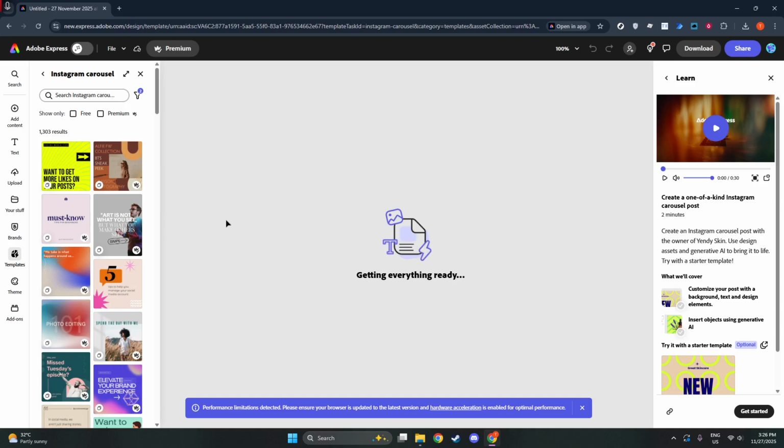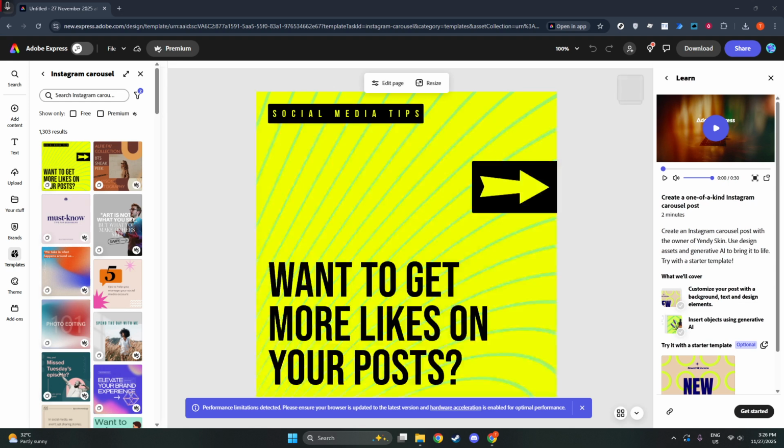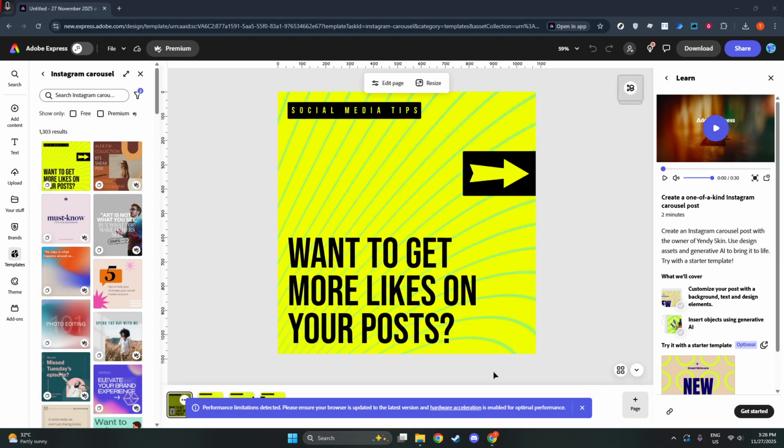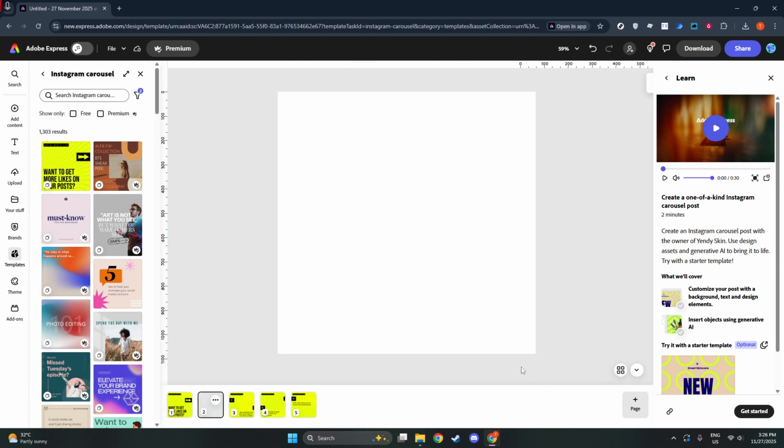Next, add more pages for additional slides. In the editor, look for options like Add Page, the plus Add button, the Pages panel, or duplicate and resize if you want to scale an existing layout. Duplicating is handy when you want to preserve your fonts, colors, and alignment for a consistent look. If you want a different layout, start with a blank page and build it out.